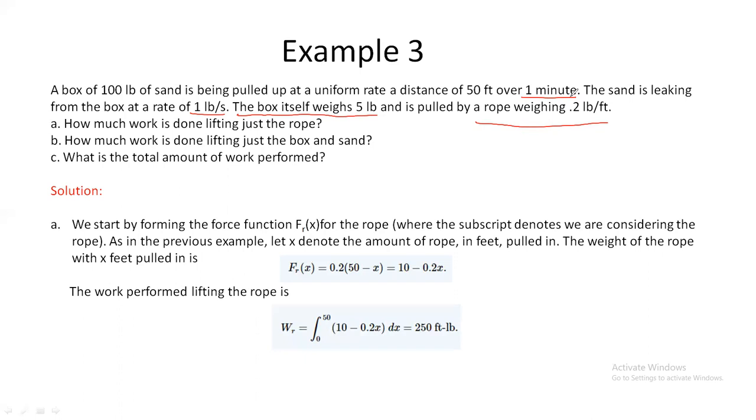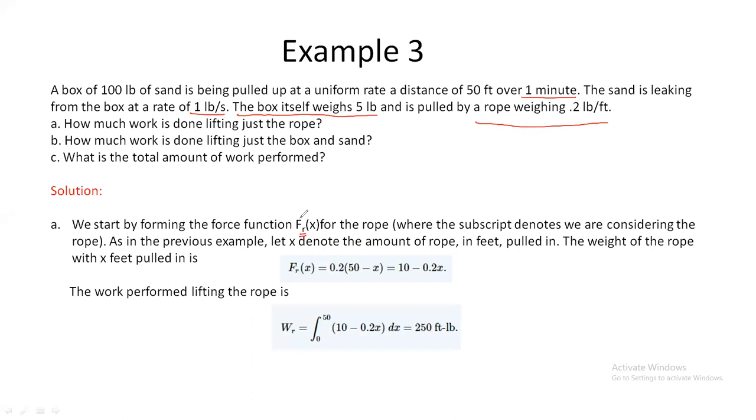Any problem can be solved by dividing it into fragments, which are more easily managed compared to considering the entire problem as is. Okay, so letter A. We start by forming the force function f of x, but you see there's a subscript r here, meaning it's the force needed to pull up the rope, r for the rope.